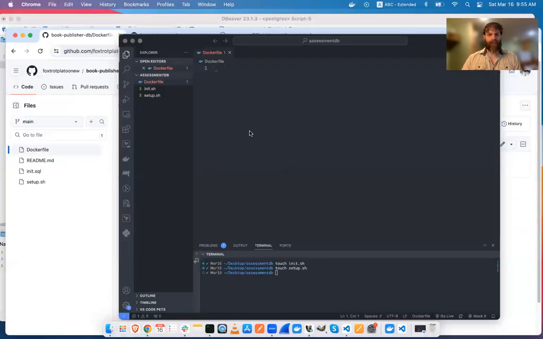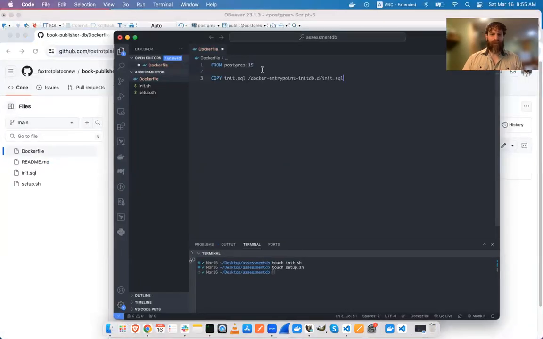So I'm going to copy this. All we're doing here is saying we want to use Postgres version 15. That's the container we want to use. We could use something else if we need a different version of Postgres, or if we need to install other stuff or do some additional setup. In this case, it's pretty straightforward. We're just going to use this base image, and then copy whatever we write here in this init file onto the container.